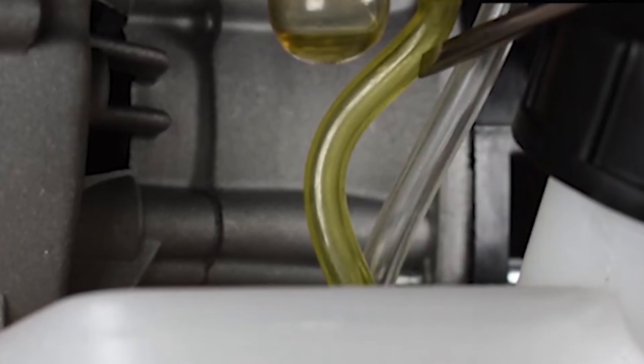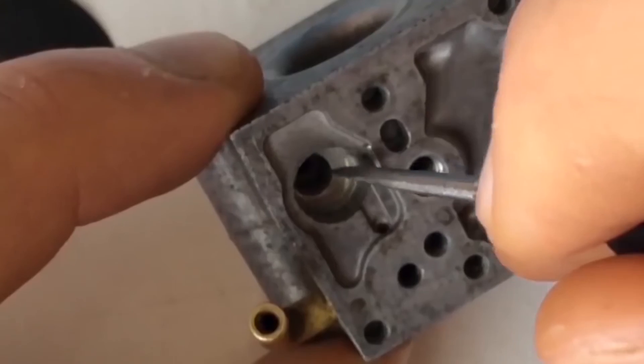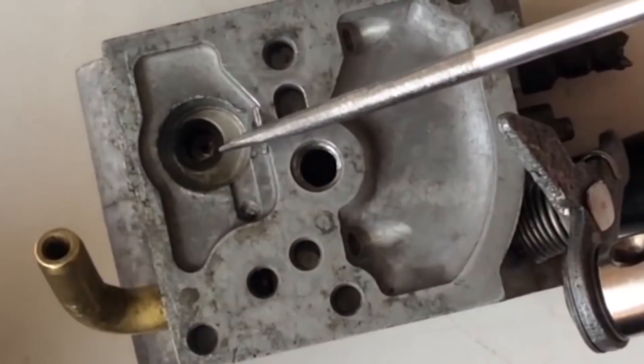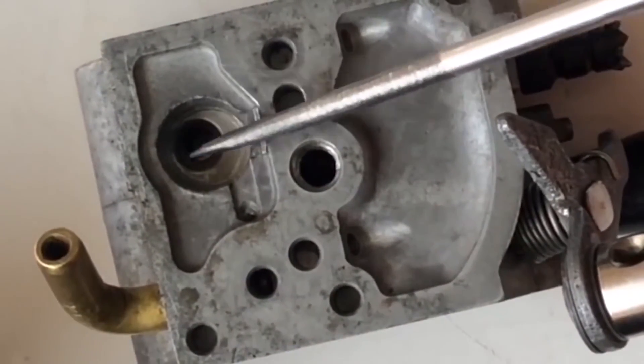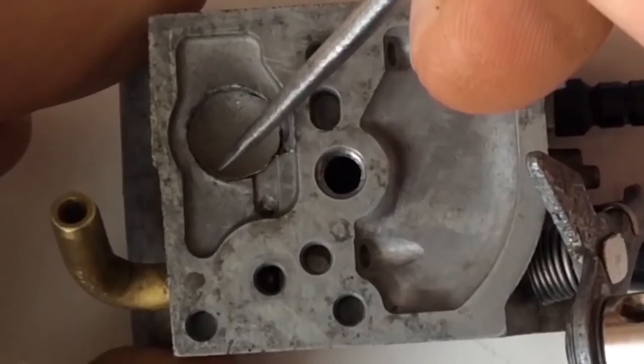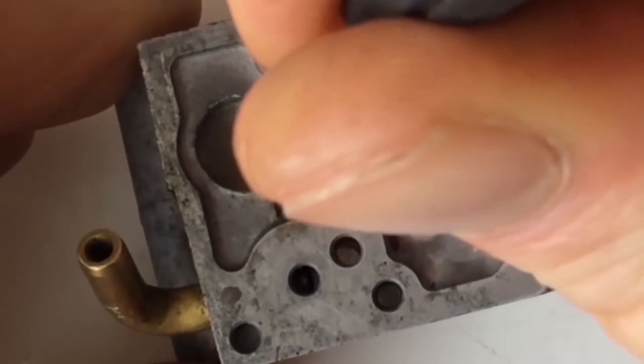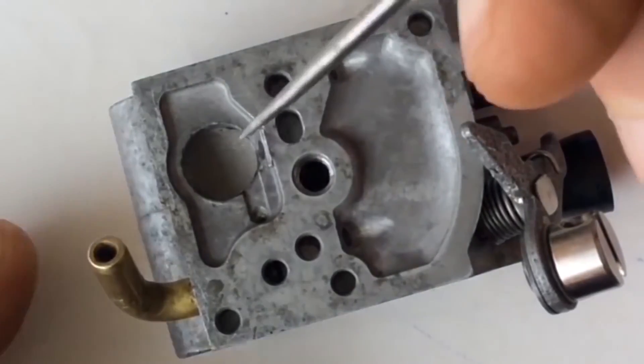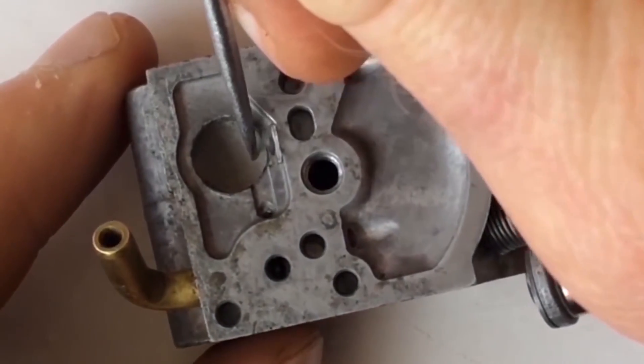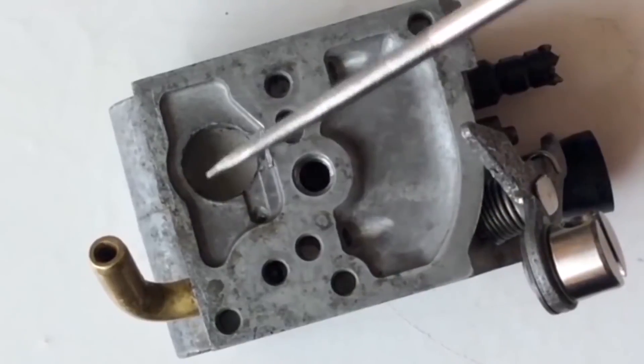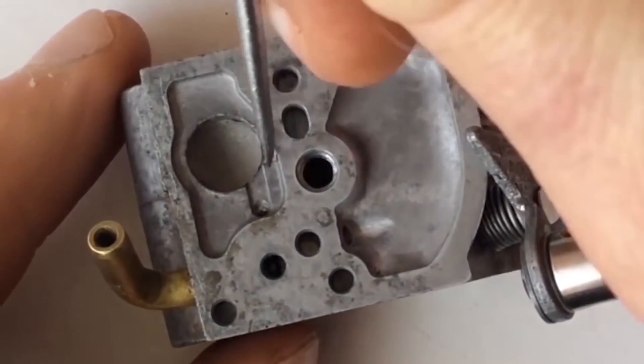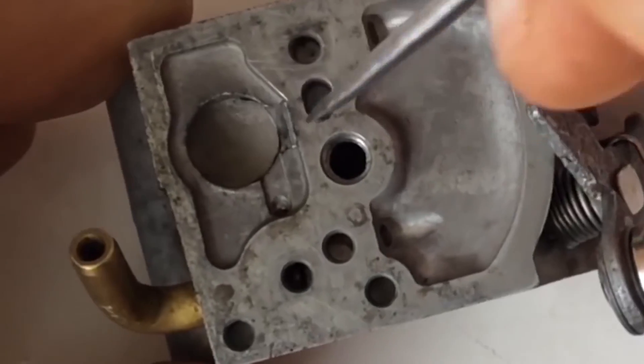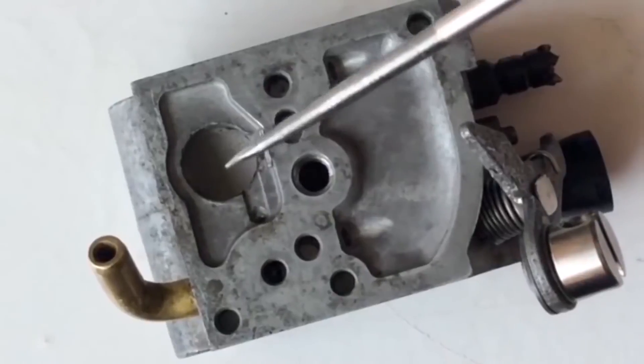Make sure that the fuel lines are nice and clean, that the fuel filter's not blocked and that the fuel vanes within the carburetor are all nice and clear. Sometimes small two-stroke carburetors like those on chainsaws have a screen filter within the carburetor and it's quite common to see this blocked and this can cause a lack of fuel and lean fueling depending on how badly blocked it is. These screen filters can be replaced and they're available within carburetor overhaul kits.